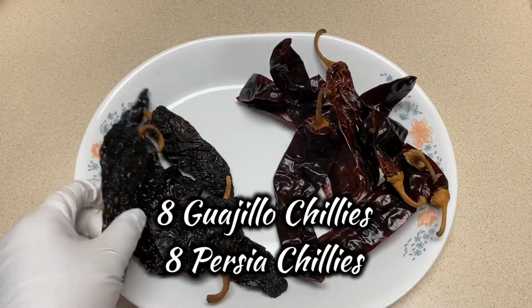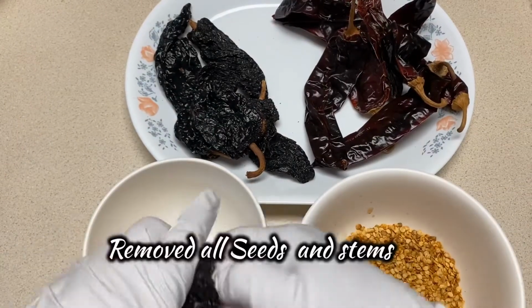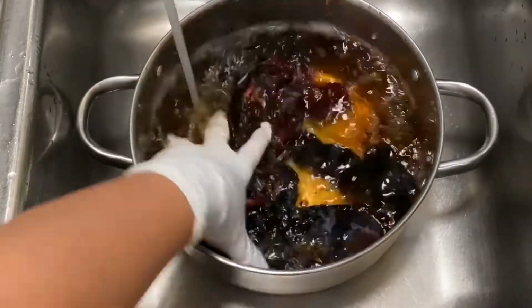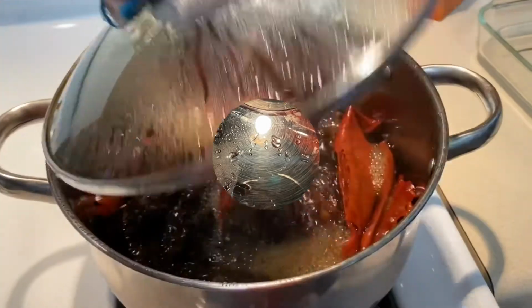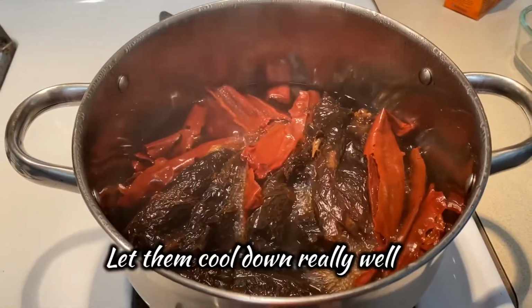I do not have the bag for the peppers on the left, which the name is Pasias. And now remove all the seeds and stems. Wash all the chili pods really well, remove all the dirt. Keep the pots on medium-high heat and let it boil for 15 minutes or until the peppers are soft. At this point, you can fish them out and let them cool down really well before blend.